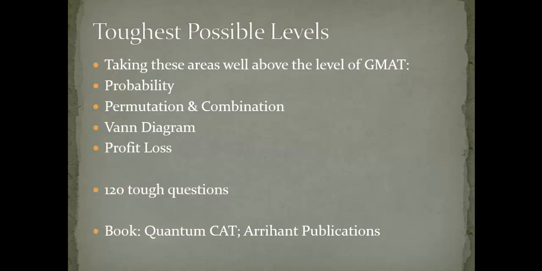Now, the very tough questions you can get are just in probability and permutation, and very few chances in Venn diagram and profit loss. One question area that I'm not talking about here is counting, because counting is something random. They can just give you something to count and make it very long, and there's really no shortcut to count that. So that's one part which becomes tricky.